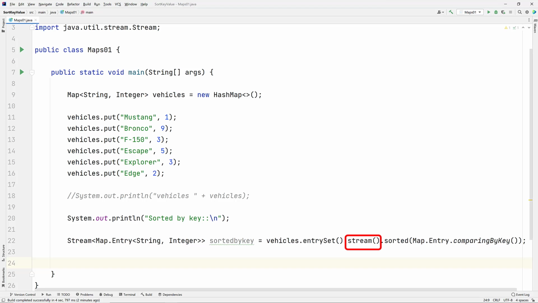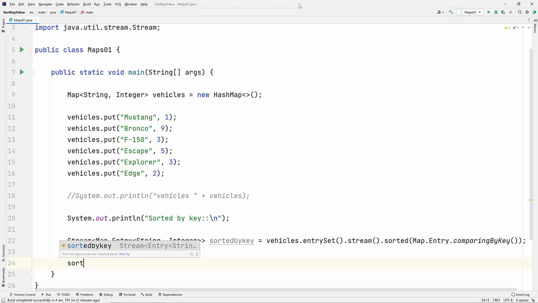The Stream interface is in the java.util.stream package and represents a sequence of elements that support sequential and parallel aggregation operations. These include operations like filtering, counting, and as we'll see in this example, sorting and iterating. Finally, we'll call the sorted method and pass in a comparator that will provide back a stream in the order specified by the comparator. In this case, we'll be using the Map.Entry interface, which returns a collection view of the map, and we'll invoke the comparingByKey method to return a comparator that returns the map entries ordered by the key. We get back our entries in a stream, which we reference by the variable sortedByKey.